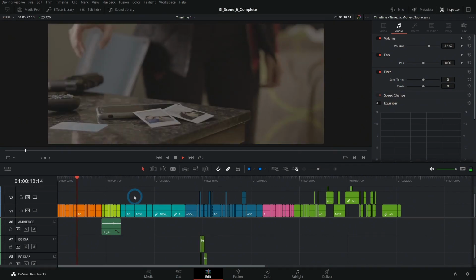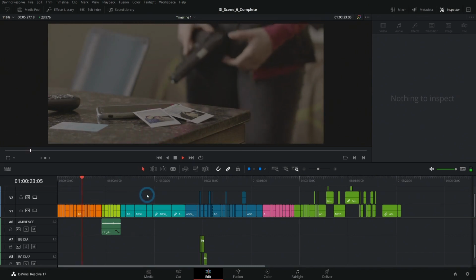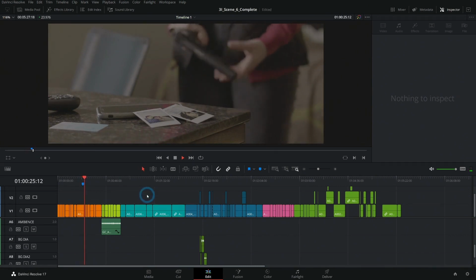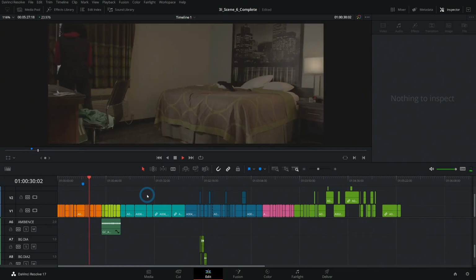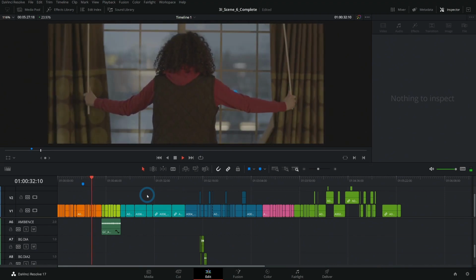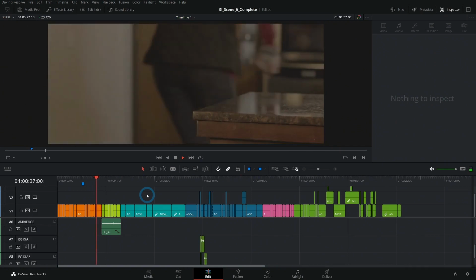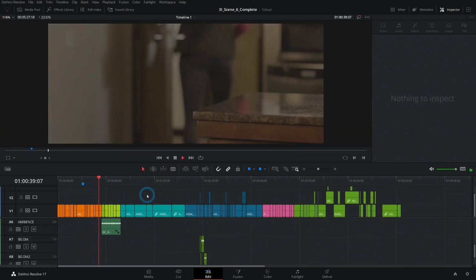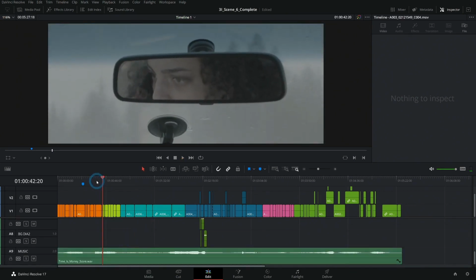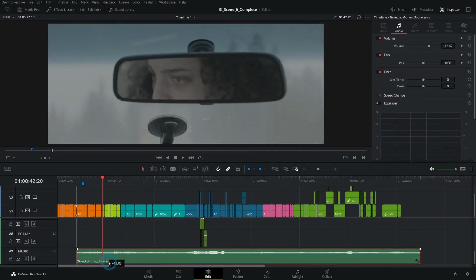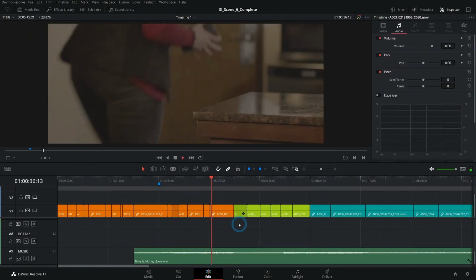What I'm going to do is hit M for marker anytime that the music feels weird. Yep, feels weird right there. The original cut of this scene was a lot shorter, so we might have to deal with that. So that's one thing that we're definitely going to run into here. Let's just move this down, and we'll just have that start right here when we cut to the car.